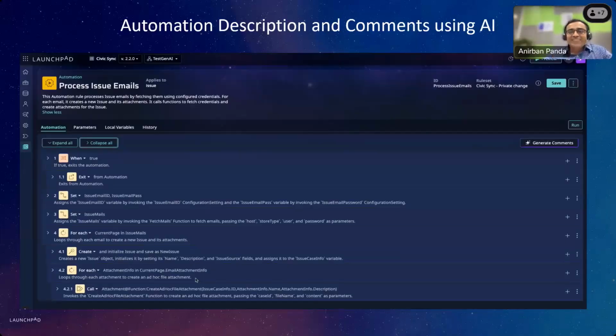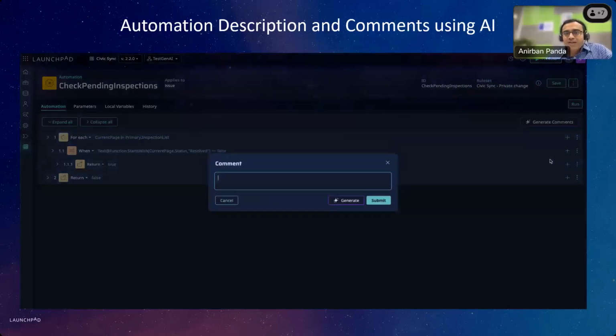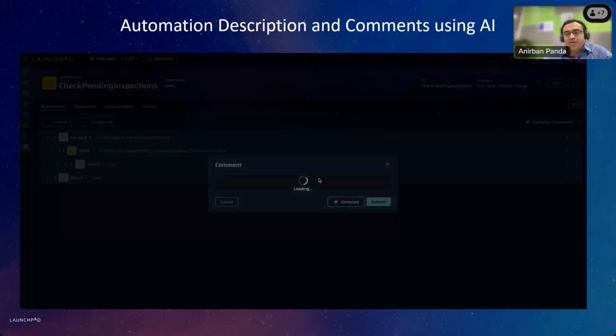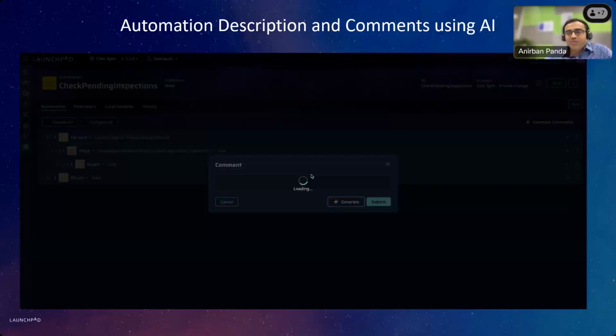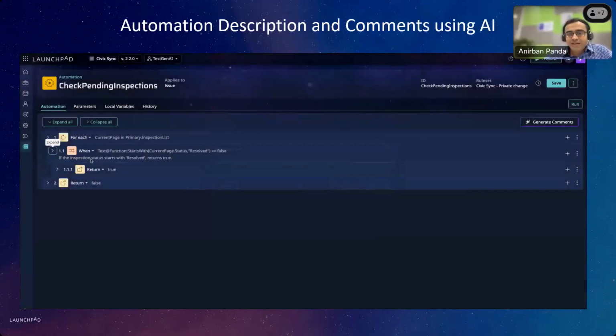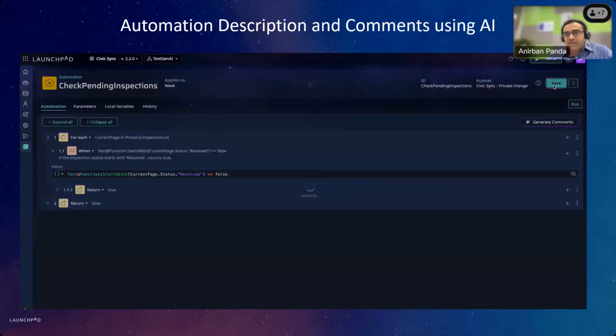You may want to dive slightly deeper to understand what each of these building blocks or logical blocks are doing, like the loops, the if-else, the conditions. So you can click this generate comments button, which will give you a pseudocode way of explaining what each of these are doing, so that it is easier for you to edit, debug, and maintain very clearly. You can do it by going through the comments also. There are a couple of ways to do that.